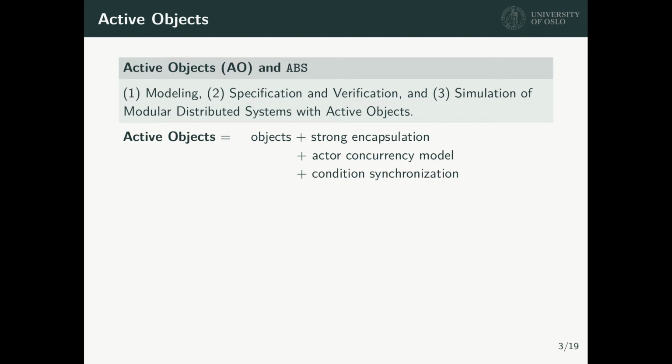Also, for each object at each point in time, there's only one thread active, and this thread cannot be descheduled against its own will, meaning it has to terminate before another process can be started or rescheduled. One way to do this is to terminate. Another way is called condition synchronization, which means that we have a special statement which says, I suspend myself, but the process can be rescheduled once a certain Boolean condition holds.